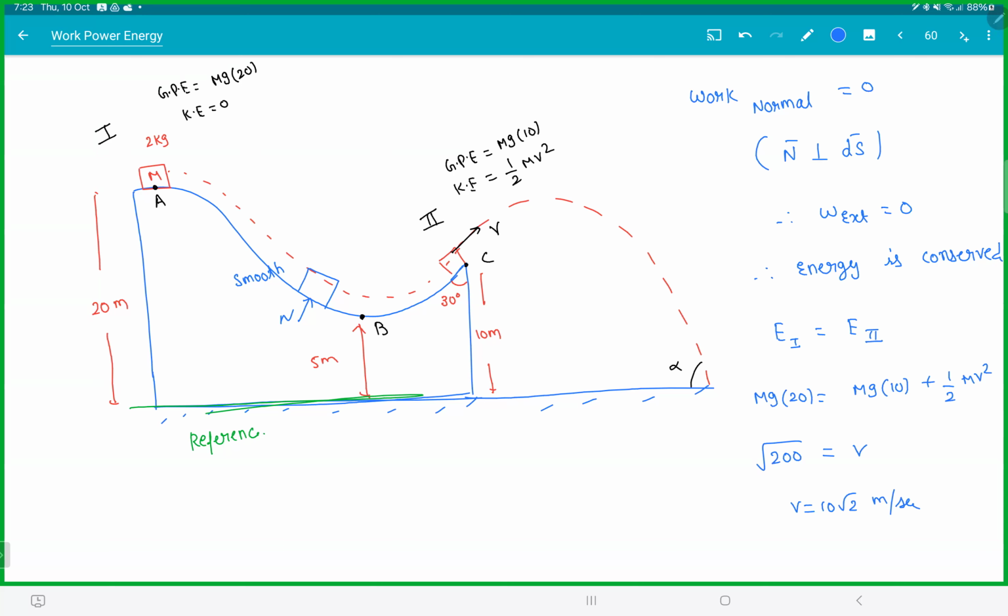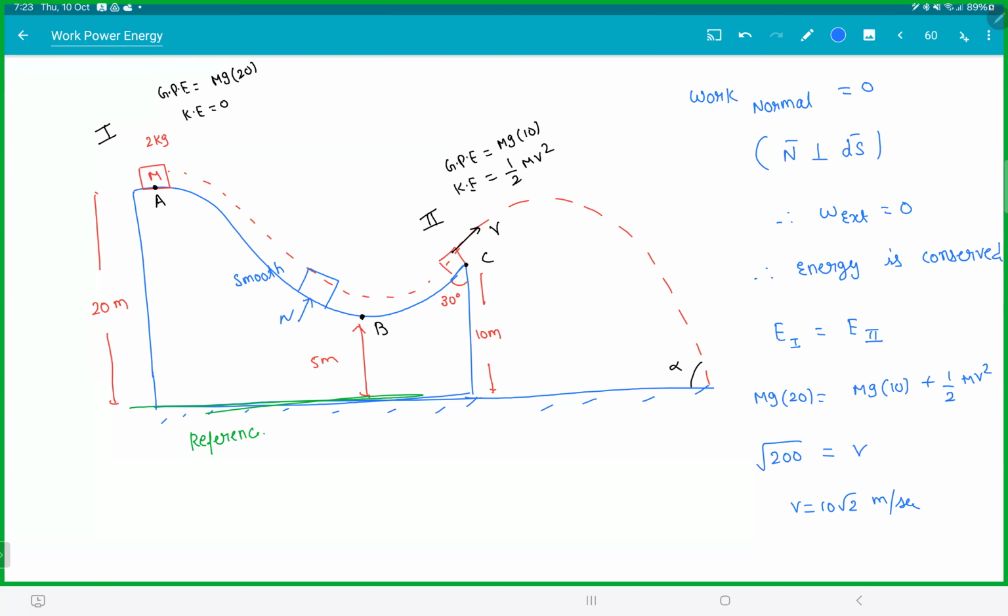Easy, everyone? Sir, isn't normal an internal force? No, what is your system here? Here my system is earth and the block. So gravity is an internal force, right? That's what we are saying. Normal has nothing to do with gravity. Okay? So remember everyone, the moment you say gravitational potential energy means you indirectly have assumed the earth is a part of the system. The gravitational force is an internal force. The moment you say spring potential energy, the spring force should not be counted again. I hope you're getting that point. The moment you use gravitational potential energy, mg is already taken care of. Any doubts till this page?